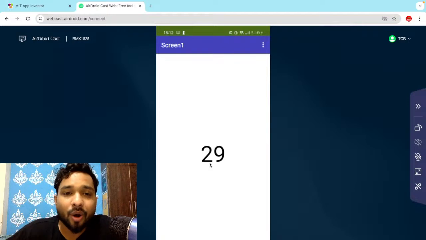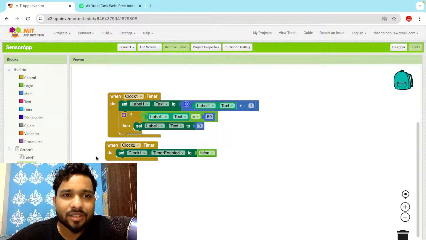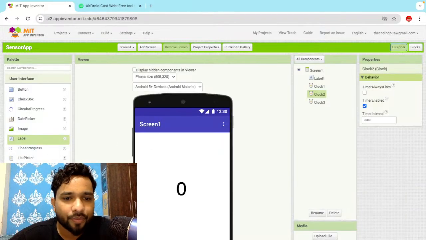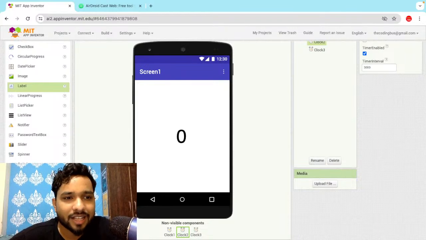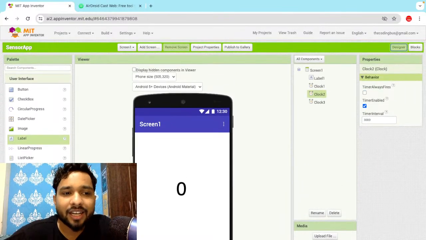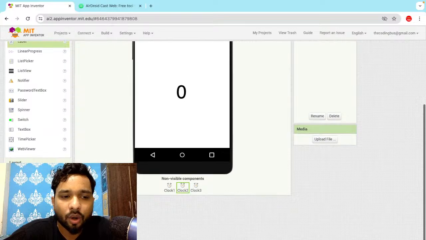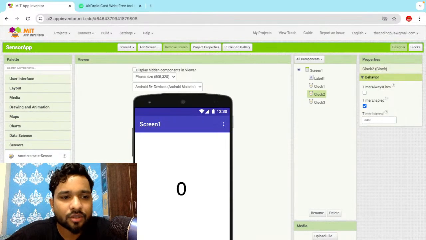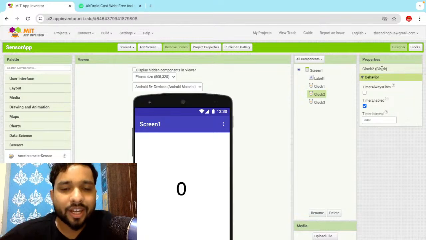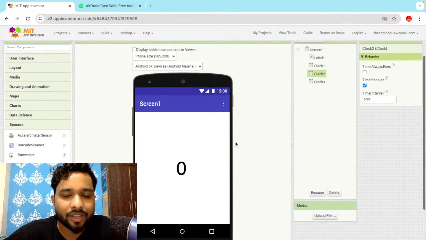So this is fantastic. You can do a lot of things using this clock sensor. I'm just thinking I should focus on the clock sensor only in today's live video. In the next tutorial we will learn another sensor, but in this live we will use the clock sensor. So let's go to the clock here and see more properties, or see how we can do more things with this clock.